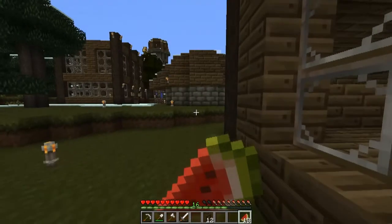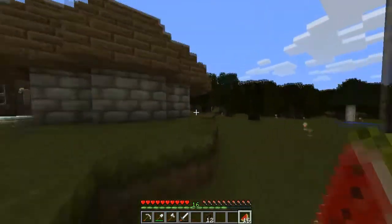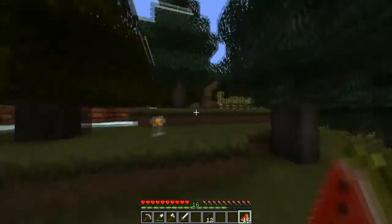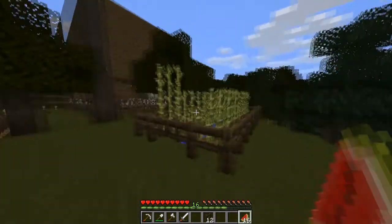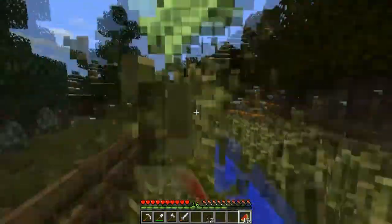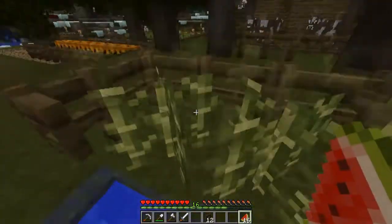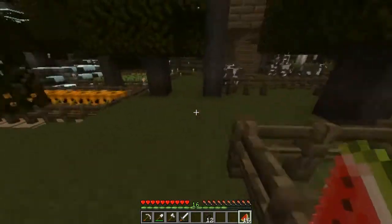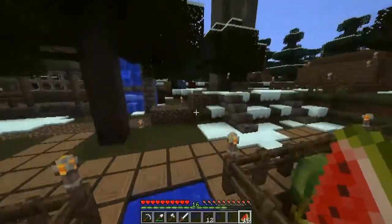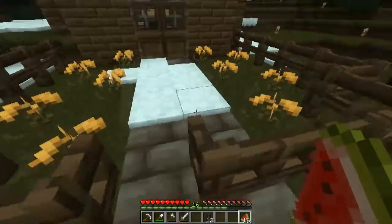Don't need those out anymore. Get over here to the farm. And, oh, look at that. A lot more sugar. It's a new sugarcane texture, so it goes from this really dark color to this really, really light yellow, light greenish color. It looks kind of funny. The water also really stands out in this texture pack.